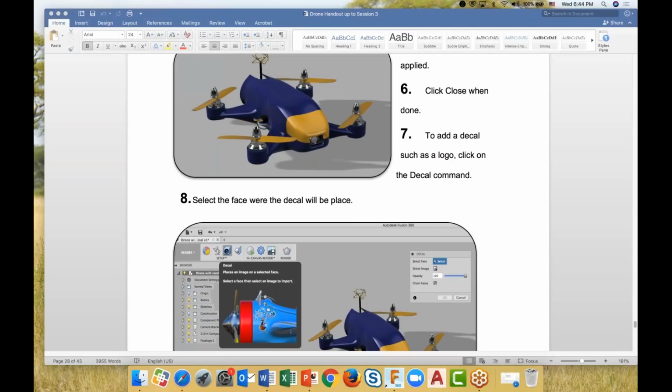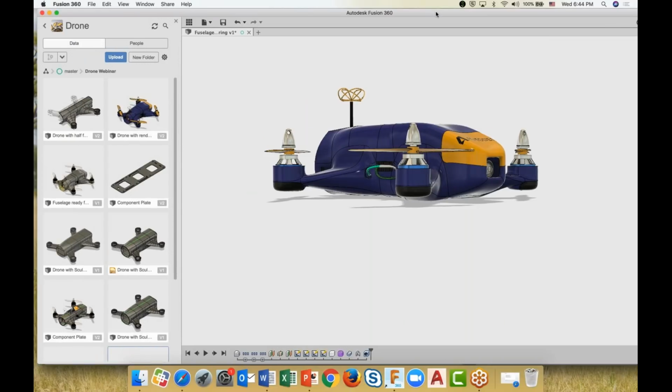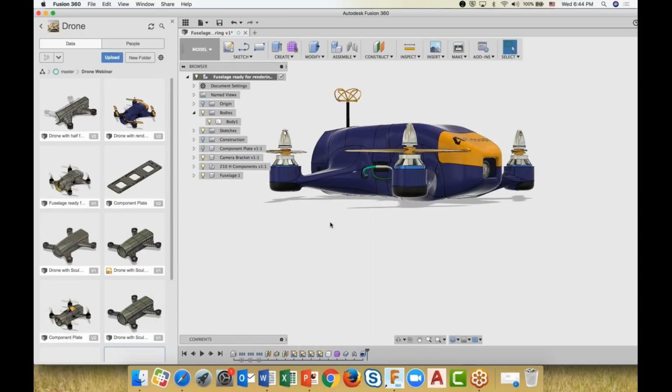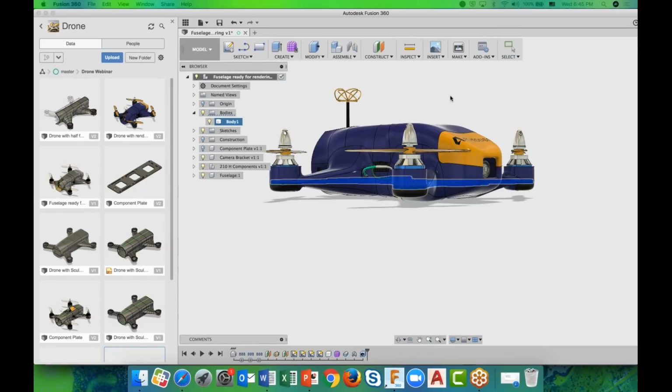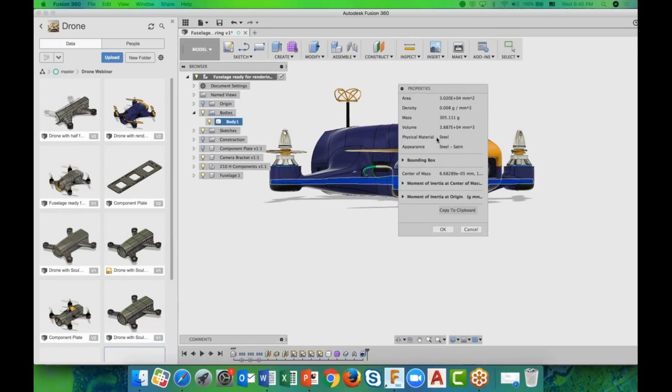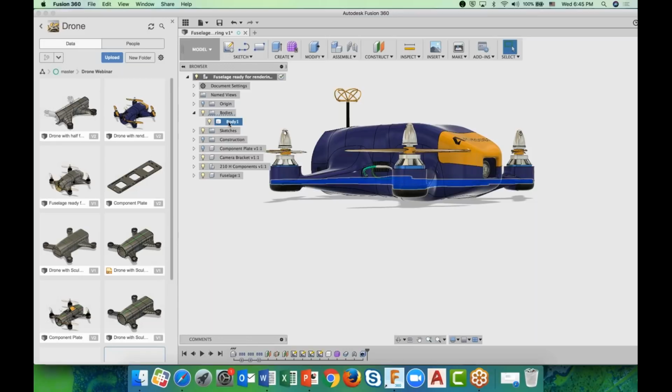So I have a question here. Is there a way to get mass load that might support using tools, mass propeller? Yes, yes. So you have the simulation tools, and I like these questions a lot. One thing that is important to know, and let me put my Fusion here on my screen, is that when you change the appearance, you are not changing the material per se. When you click here on the body, if you click on properties, it says that the material is steel because everything is steel by standard. I just changed the appearance, I didn't change the material.